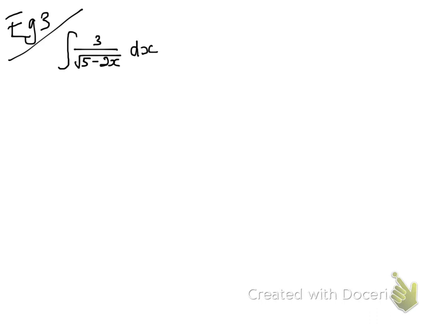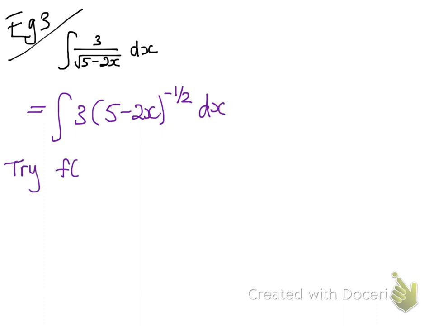And we'll do one more example, a little bit harder. So we have this integral of 3 over the square root of 5 minus 2x dx. First of all, I'm going to change that into powers rather than square root, so we can see what to do with the powers there. So we're going to try out what would happen if we just take that bracket part and increase the power by 1. So minus 1/2 plus 1 is 1/2. What happens if we differentiate that? Do we get back to this integral that we're looking for?